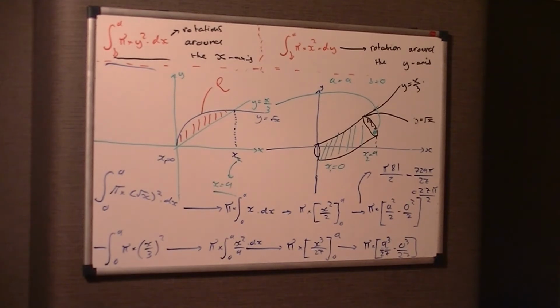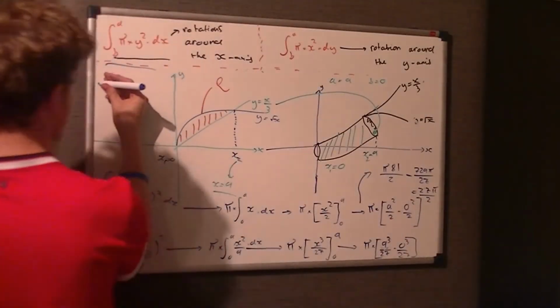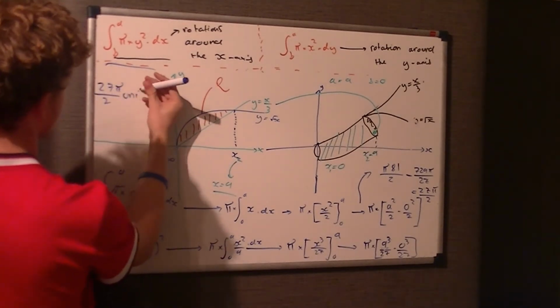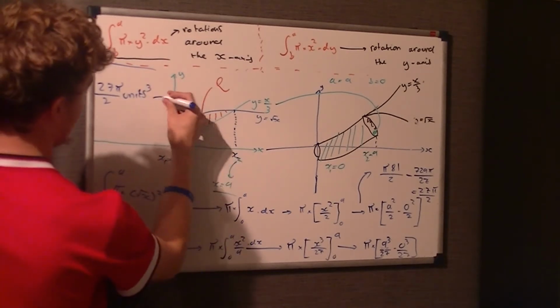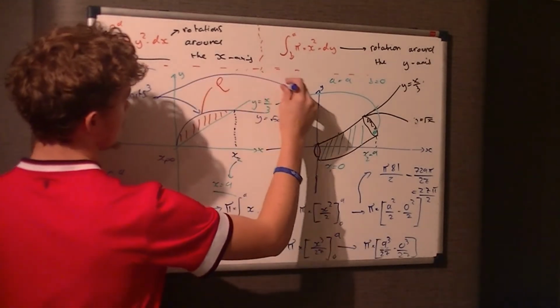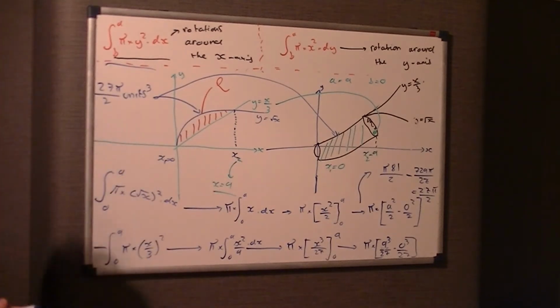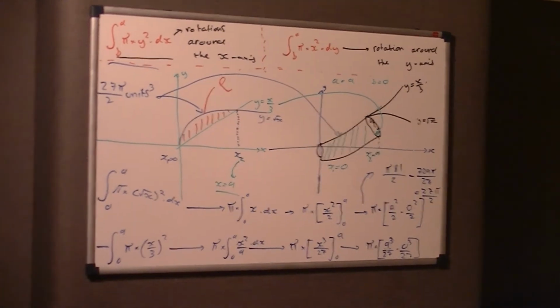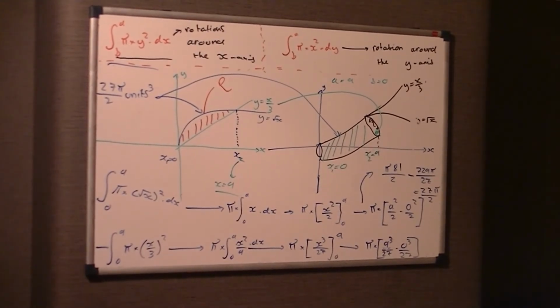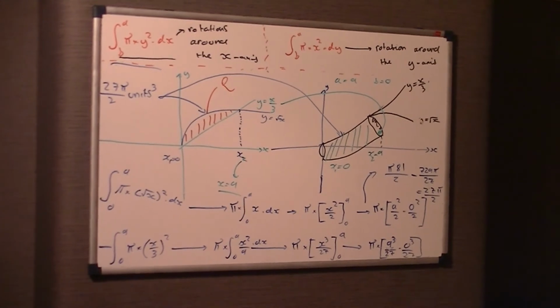So now that's your answer, but it's not quite the full answer because it's 27 pi over 2 units cubed, because it's a volume of revolution, so therefore that is equal to your R, or more precisely is equal to that area there. Hopefully you can see I was trying to get them to say the same thing. Now that is quite difficult, I think you'll agree. There's a lot of maths on there, but I think it is doable.